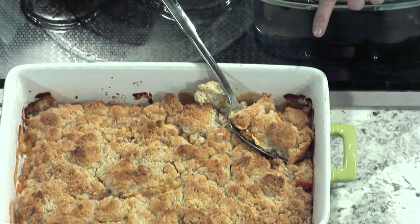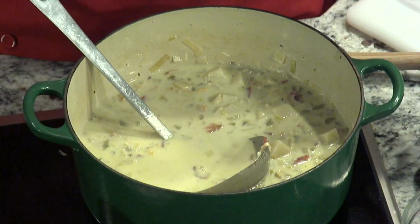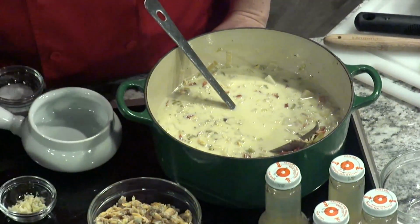If you love Atlanta, I don't care if you love any state in the nation, this is going to be good. You like sweets. And now it's time for the New England clam chowder. We want to make sure both areas are represented for the big game. Look how delicious that is. How'd you put it together, Chef? Okay, so here's what we've got.